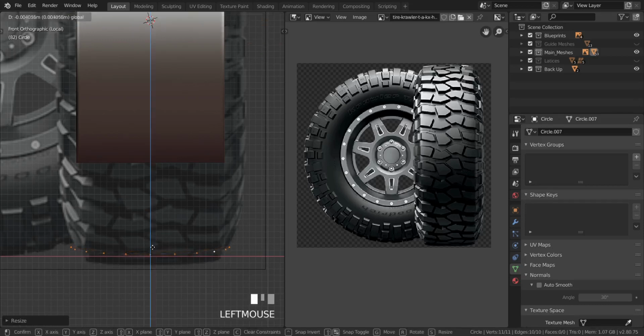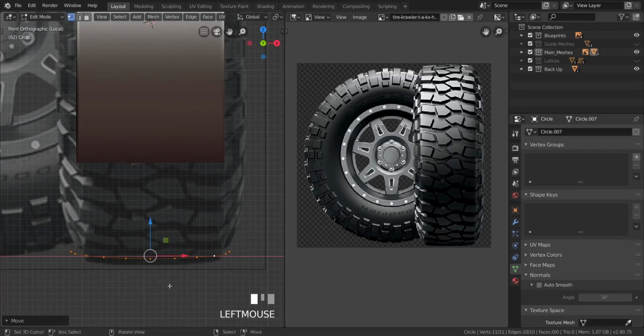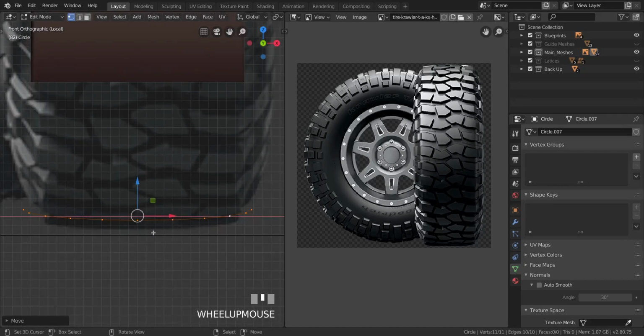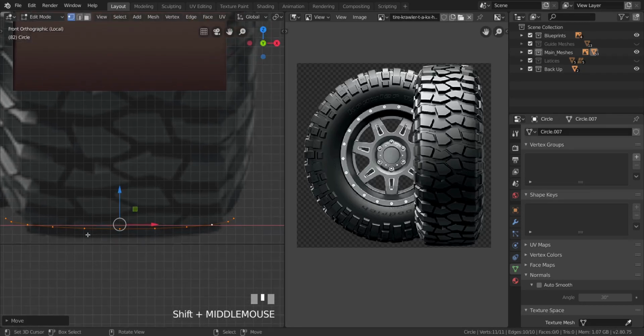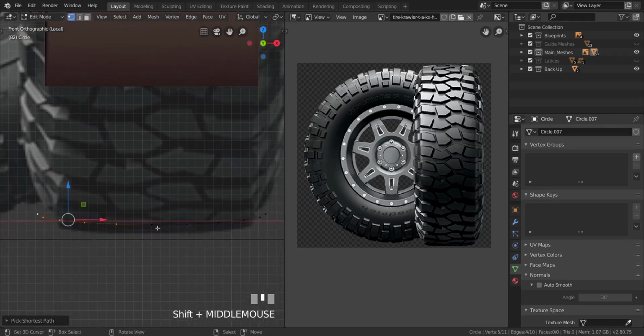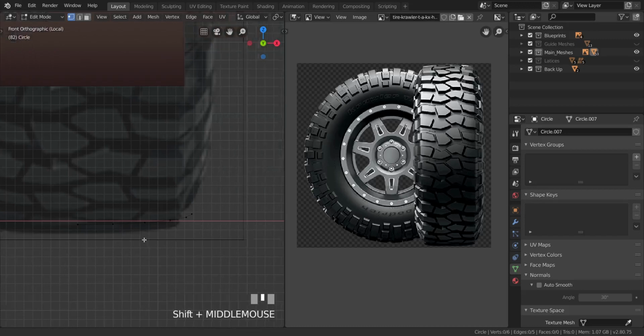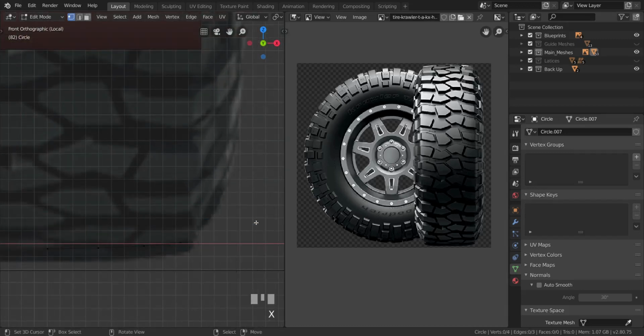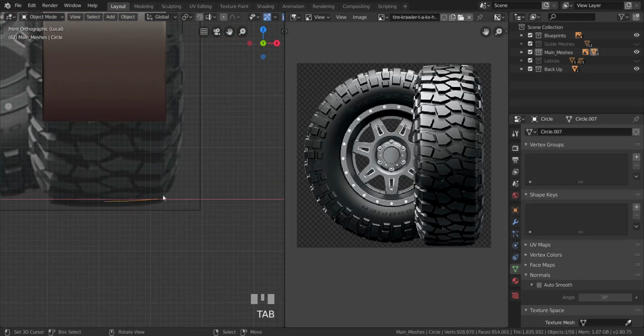So I just want it to be slightly above the area we have being the end of the tire over here. So I'm just going to make it slightly above it like that, so you can see what I'm doing right now. And I'm going to take all of the ones here except the one in the middle. Sorry. And I'm going to delete those vertices very nicely. I'm going to take these two as well and delete it. Alright, so you can see what we have going on.